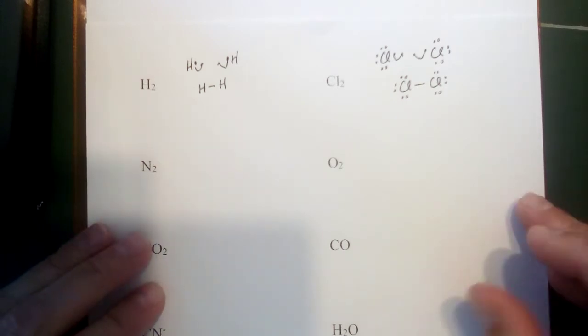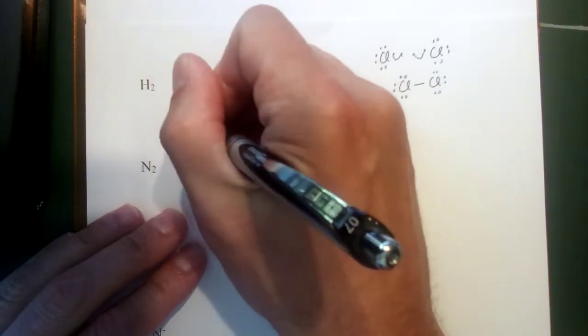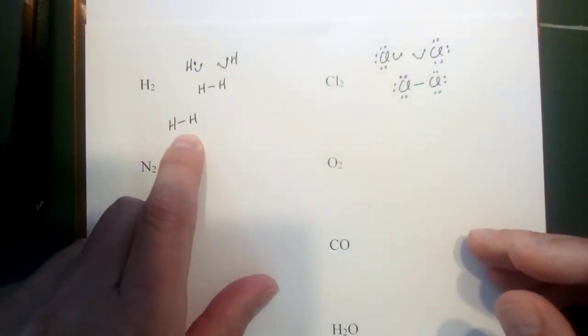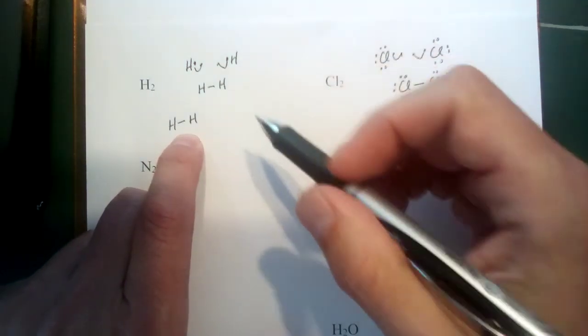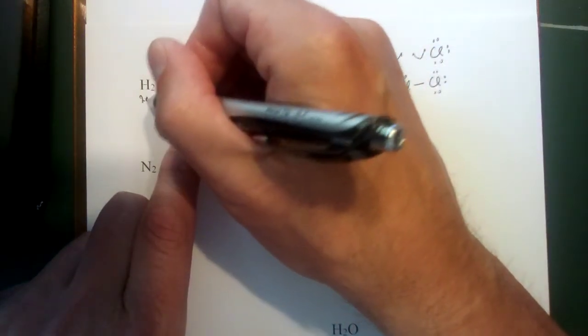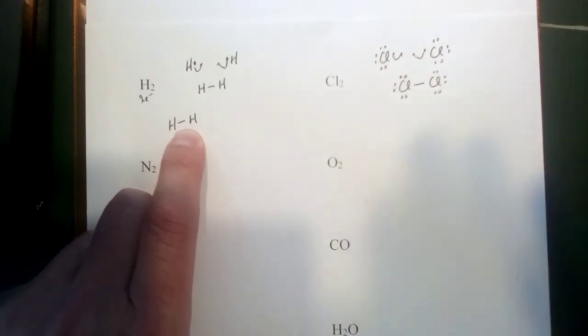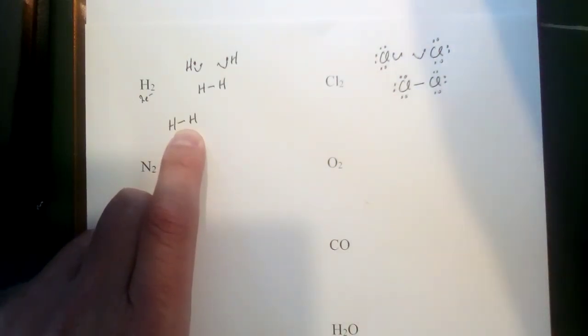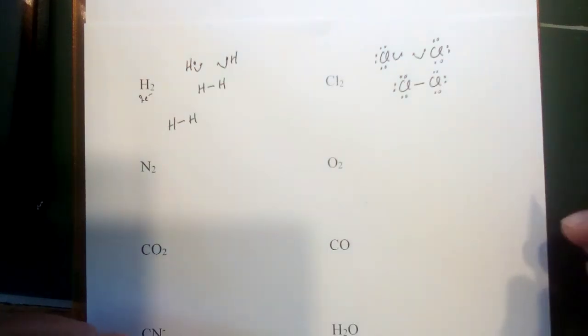Now, if we look back to that worksheet, the first thing you do is draw the skeletal structure of the compound. With just 2 atoms, that means we're just connecting them. So for hydrogen, we've already accomplished the structure. We got the same picture as we had up there. The second thing you do is count the total number of electrons. We only had 2 total electrons for H2, but we already used them to make that one bond, so we don't have to do anything else there. I want you to get used to using this handout, because it's designed to always lead you through a process of steps that will get you to the right structure.